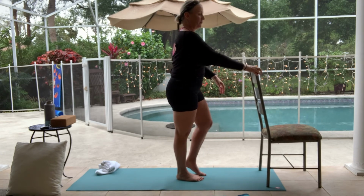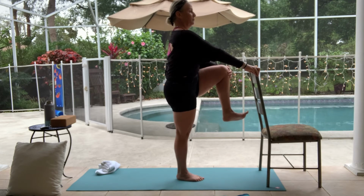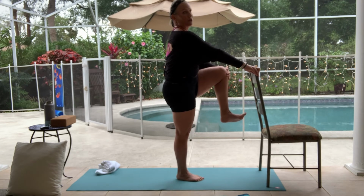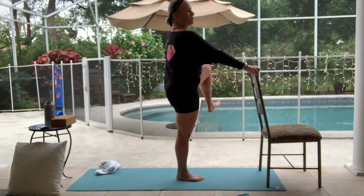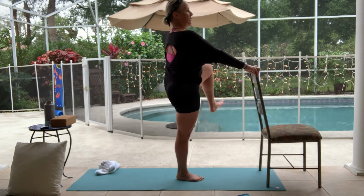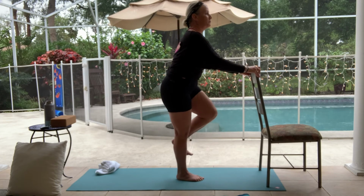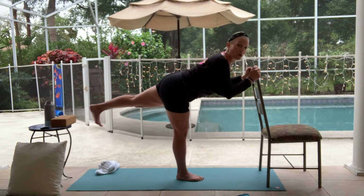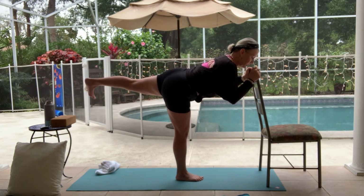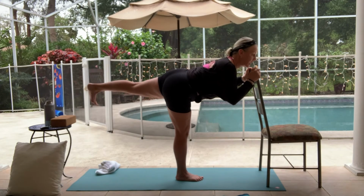Okay, so lift your left leg with your left arm, grounding down into that right leg. Gaze in front. Make sure you're breathing here. Open out for a couple breaths. Back to front. And move the leg back into airplane. Toes are pointing down to 6 o'clock. Neck is long. We don't want to be pulling our head up and straining the back of our neck.